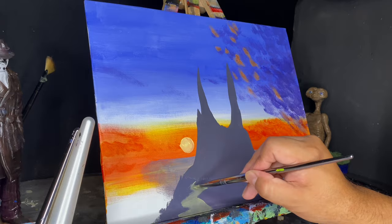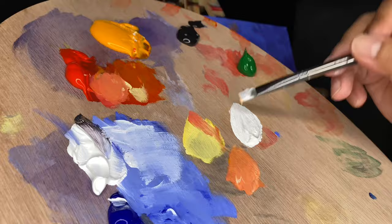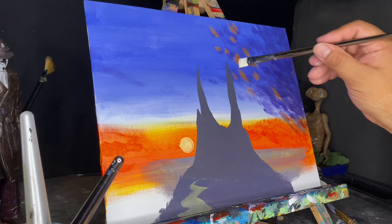Now let's go for an even lighter yellow, so more white. Make it even lighter. This is for the ivory tower itself. It's emitting a lot of light from that center.